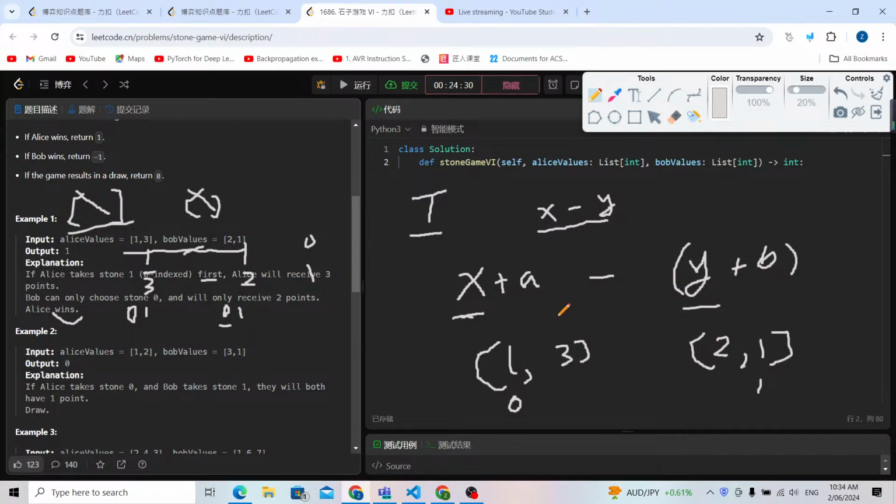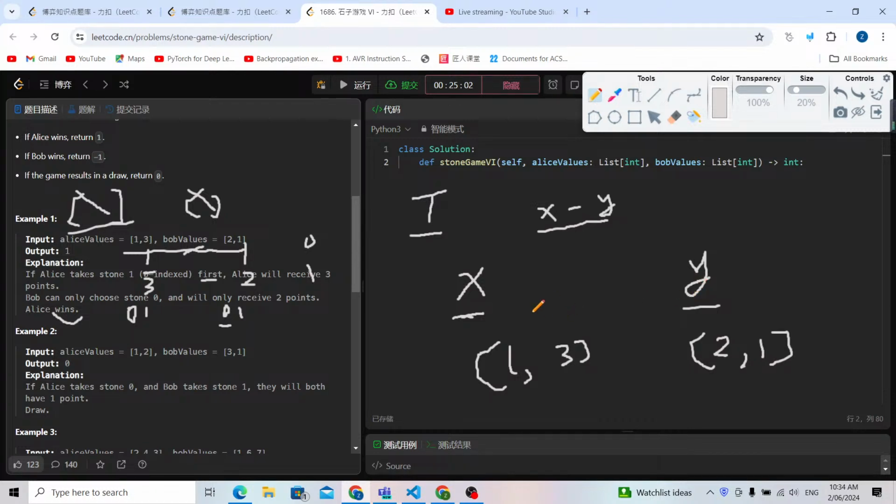Now we're going to turn this problem into an easier one. What about we put the two values to Bob first, and then Bob will give one value to Alice? It's the same idea, but the formula is going to be different. If we get an easier formula, we might solve the problem. So now, similarly for this problem, what about we put all the values to Bob first?